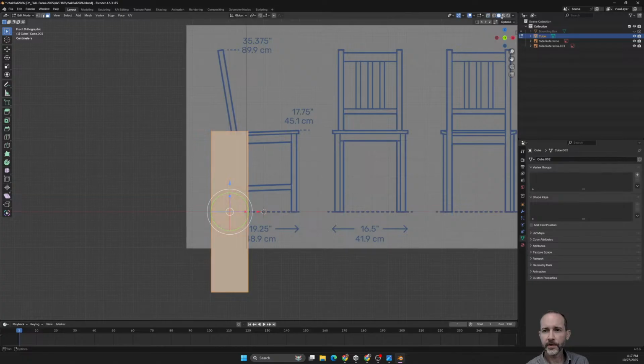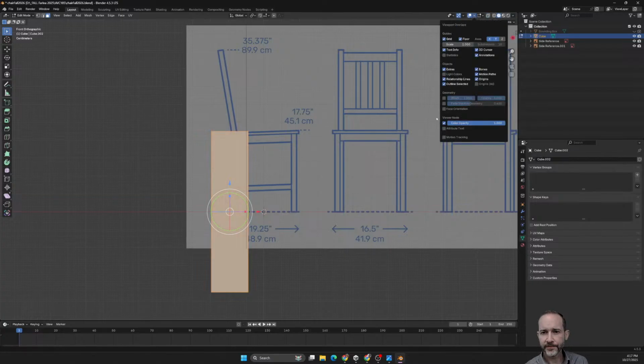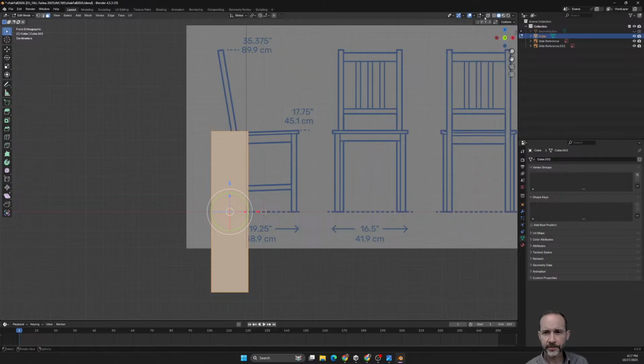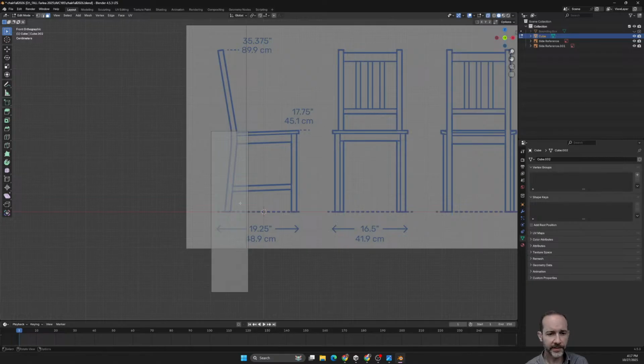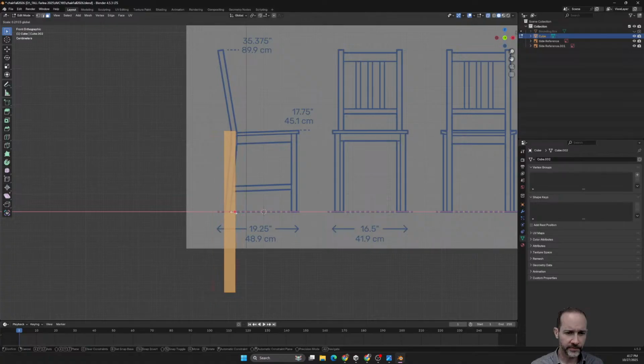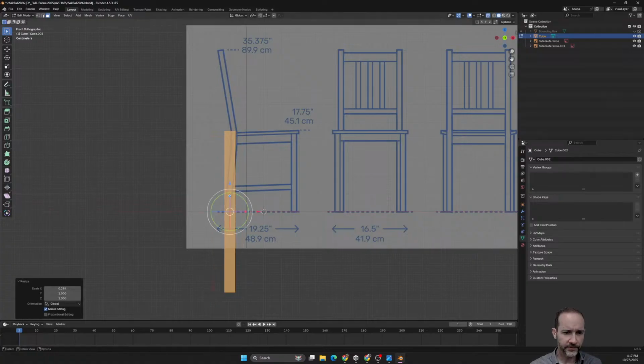I'm going to also make sure that I have my face orientation on, especially when I'm scaling some of these things, to make sure that I don't drag them inside out. We can always fix that later, but you get the idea. And so I can bring this in, bring this down in this direction. Again, I'm in edit mode, so I'm not going to need to apply scale later.